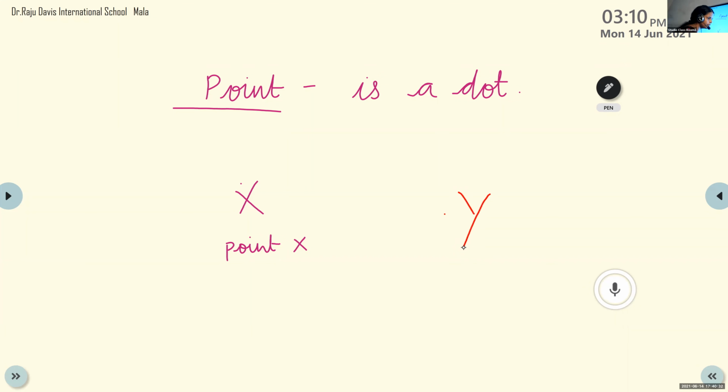Y. You are giving the name Y. So you can read this as point Y. Examples for point: tip of the pencil or tip of the needle. These are examples for point.